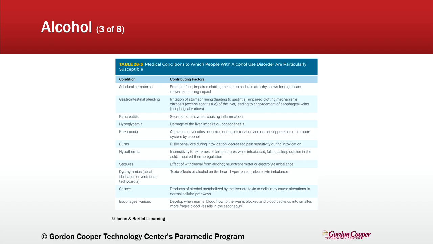This table actually shows the medical conditions which people with alcohol use disorder are particularly susceptible to. And if we look at this, we can see all of these things. Some of these, it's pretty clear that it has to do with the inhibition or impairment of the prefrontal cortex. And this is going to be especially true in young adults, early adulthood, late adolescence, where that portion of the brain's not completely formed yet. Adding alcohol to the mix further causes those decision-making issues not to turn out too well.